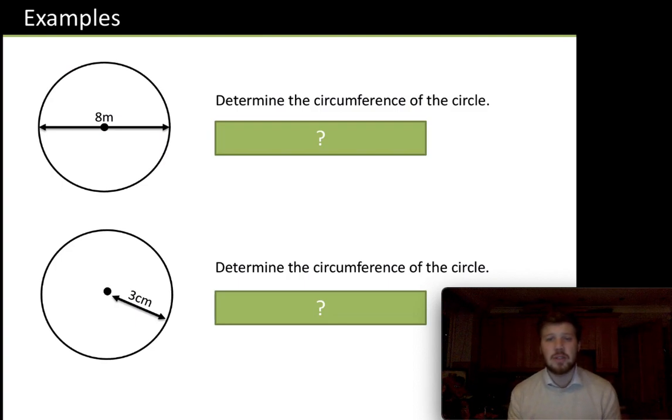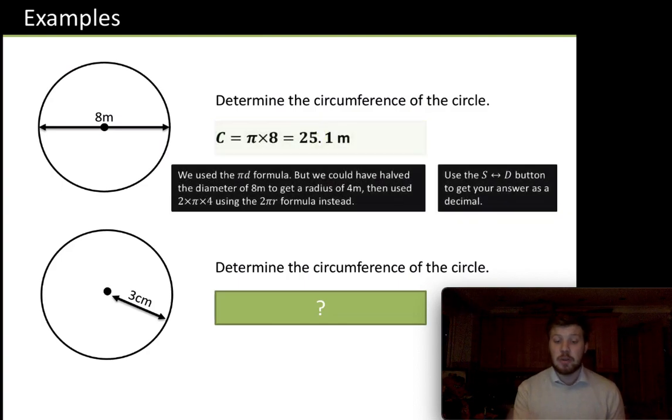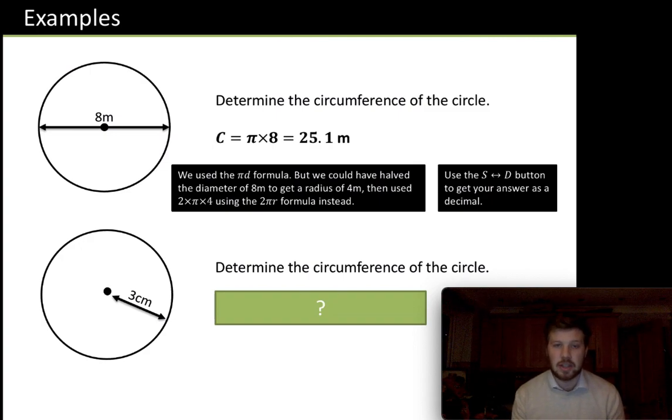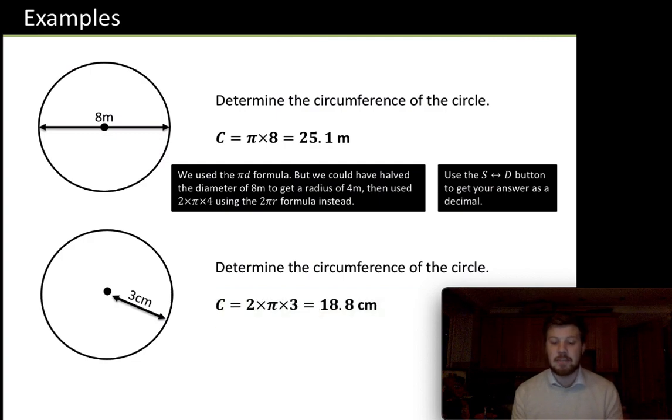So to determine the circumference of a circle with diameter 8, we multiply by pi, so we put 8 pi. I want you to do this on your calculator as well, so just check that you can do that. It'll be 8 pi, which is 25.1. Remember, to format it, you press the bottom right, format, and then decimal on your calculator. The next one, I can still work out with radius 3, and I can do it by the diameter or just 2 pi r, which is going to give me 6 pi, which is 18.8.